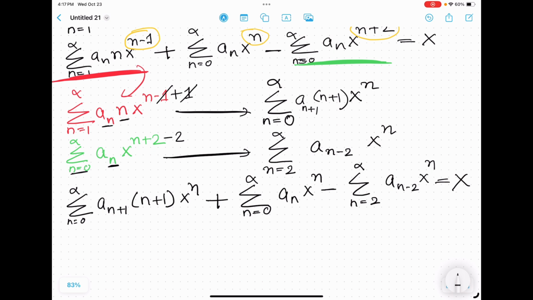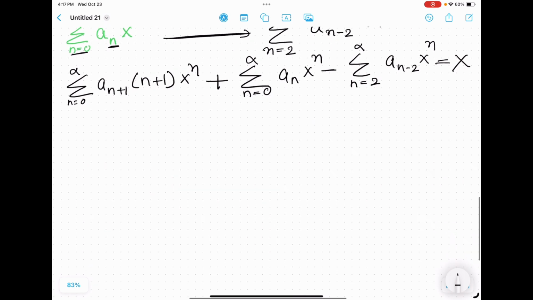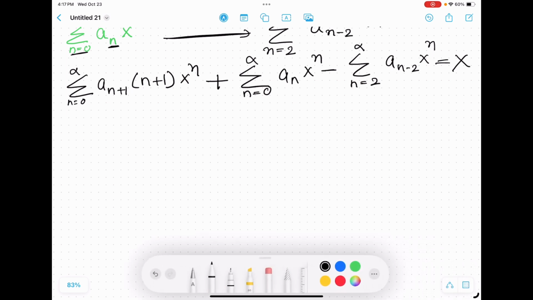Okay, now again we have to fulfill our second condition, which was to make sure that these starting indexes also match, right? And we've also said that we'll always keep the starting index which has the bigger number. So we're always going to keep the bigger starting index, which is n is equal to 2, right? That means I want to start my first power series at 2. I want to start my second power series at 2 as well. Right? So let's go ahead and do that.